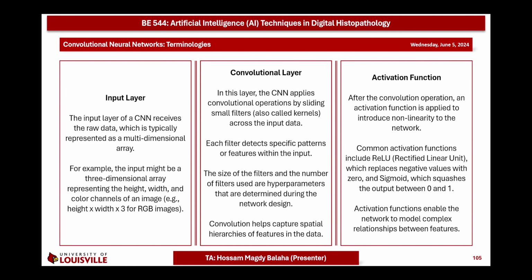It starts with an input layer. The input layer in a CNN receives the raw data, and the raw data here is represented by a multi-dimensional array. As mentioned, 2D for images and 3D for videos or volumes. And simply, an image can also be represented as a 3D array. Why?